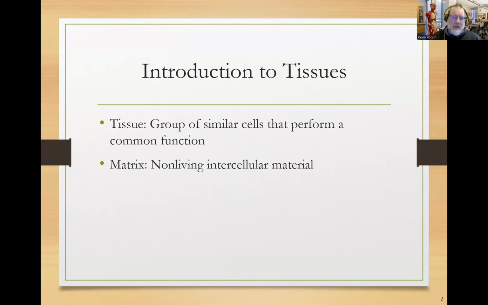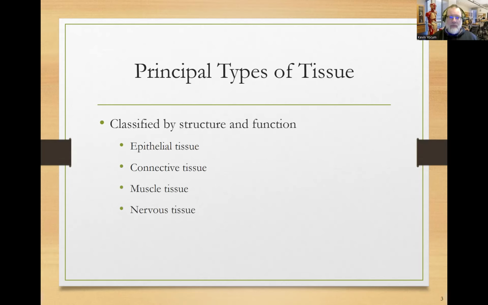And again, this is going to be called histology, the study of tissues. One thing that is maybe a new term that we'll see frequently is the matrix. And the matrix is going to be this intercellular material that's technically non-living. It is between, inter means between the cells. So as we see cells and more cells together, in between the cells, there's going to be something called the matrix. Now, not all tissue types have a matrix. So some cells are just kind of stacked or piled on top of one another.